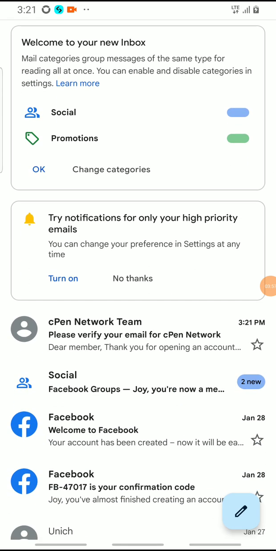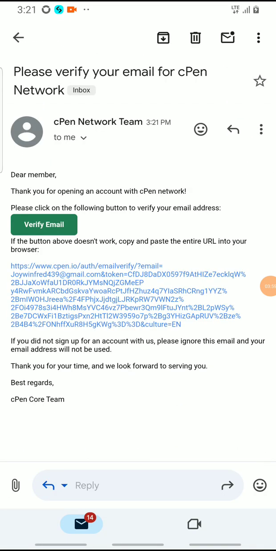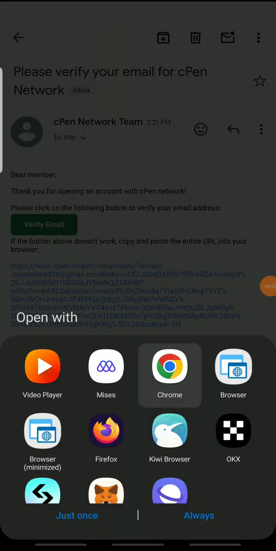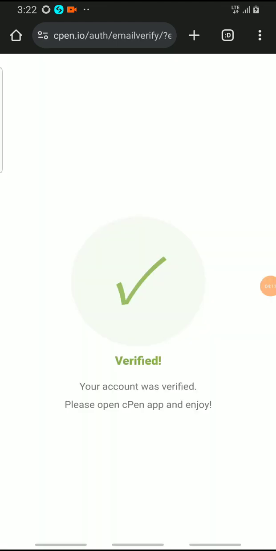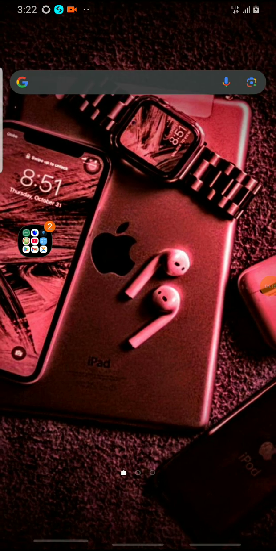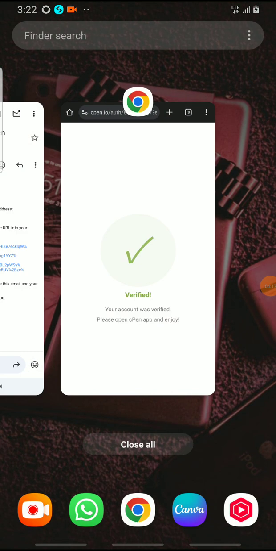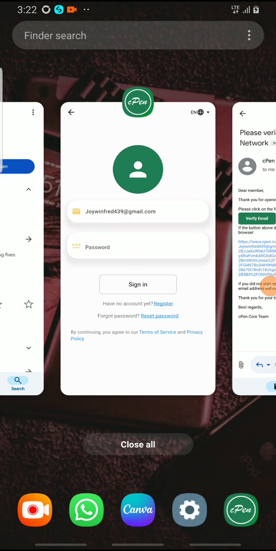Quickly we're going to verify our email. That's on the server side. Done. Immediately we go back to the app where we signed up earlier.